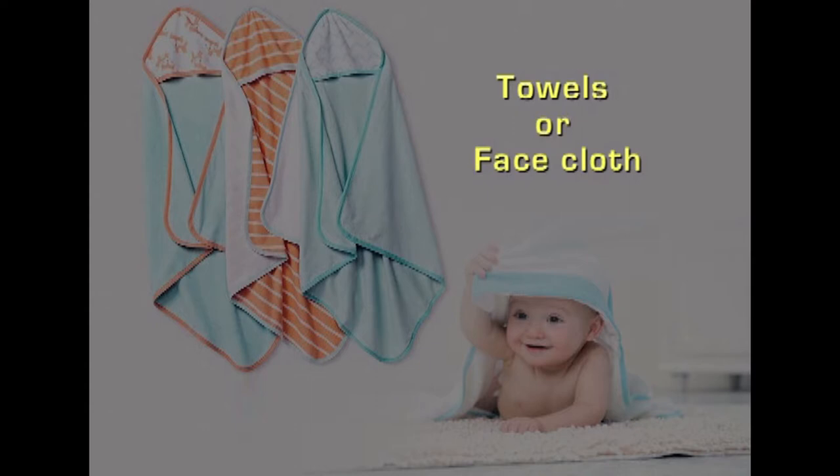Another important item in the baby's layette is a towel or face cloth. These towels should be made from soft material and sterilized or washed before first use. They can be made from soft absorbent material like terry cloth. It is not necessary to purchase a special towel — a family towel can be set aside for the baby's use, provided it is made of soft material.